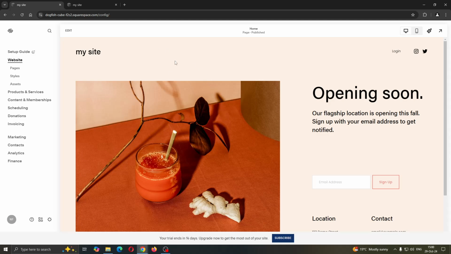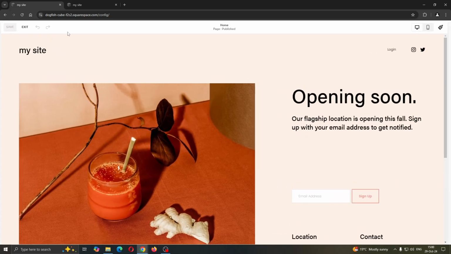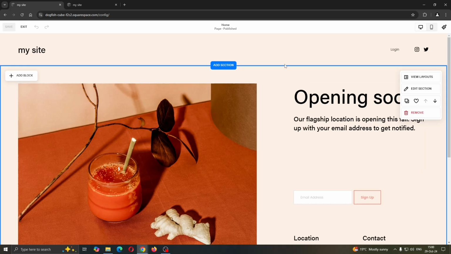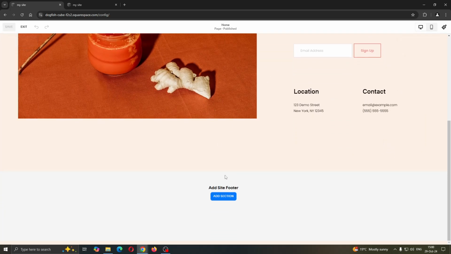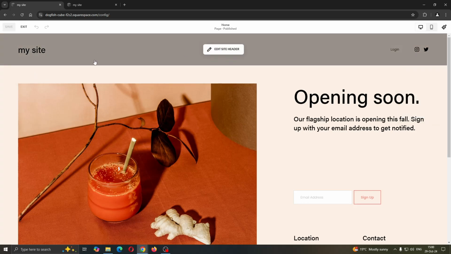So guys, let's say you want to upload an image to your website and you want to put it at some of your pages. So this is how to do it, and it's very easy. The first thing we want to do is to open up the edit mode of our website. So we're going to click the edit button right here at the top of the screen. That's going to open up this section menu where we can take a look at all the sections we have, as you can see, such as the footer, header, and so on.